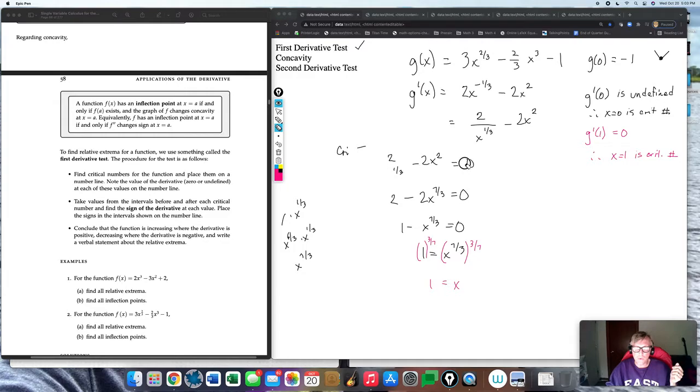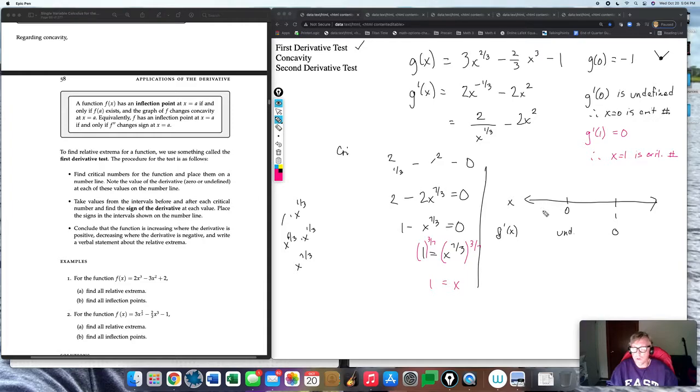Well, what we have to do with our critical numbers is put them on a number line, all that kind of stuff, and I'm not having much luck with erasing. So what I'm going to do is just kind of continue on over here with my number line. So when x is 0, and I guess I should say g prime of x is undefined. When x is 1, g prime of 1 is 0. Okay, so we could do this first derivative test, right?